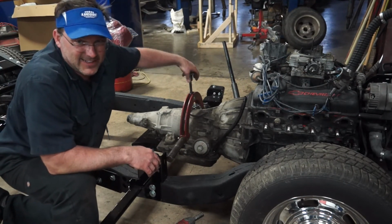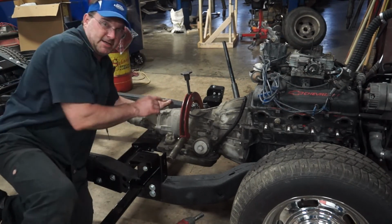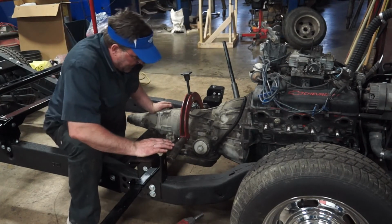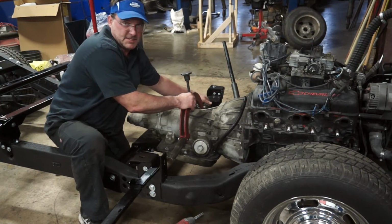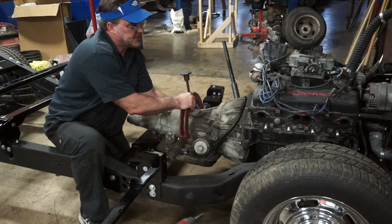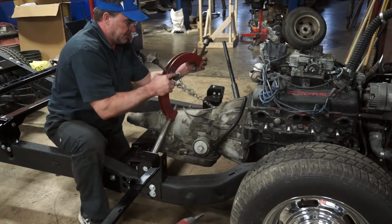But today is done. I managed to not burn down my shop after doing a bonehead move, and I'm still ending my day on a win because the engine and transmission are pretty much where I want them to be. A couple little adjustments.